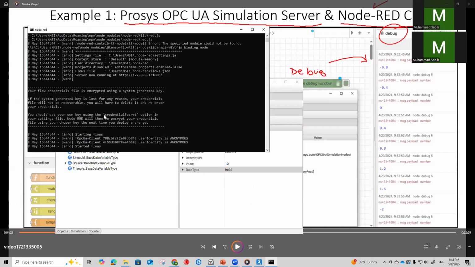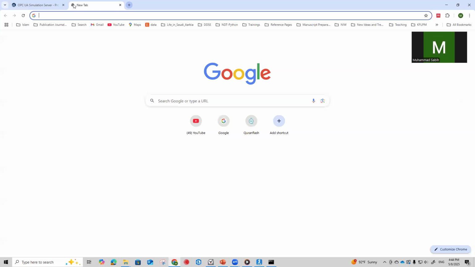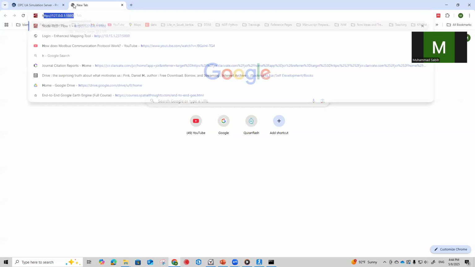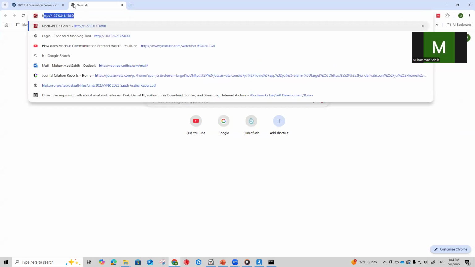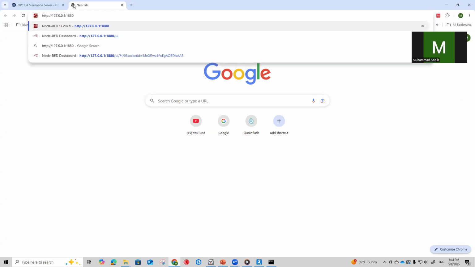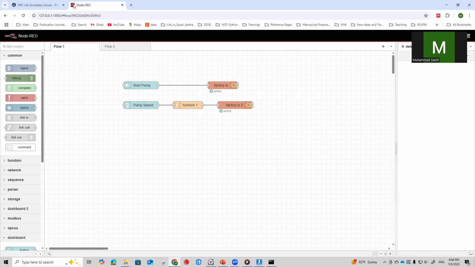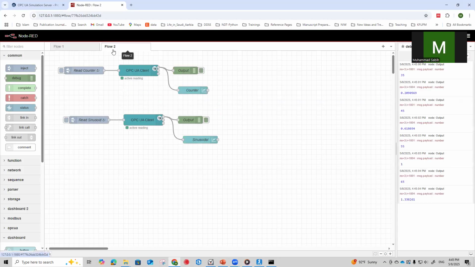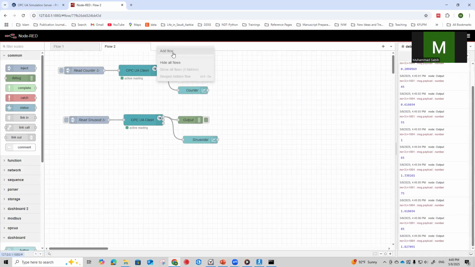Now the Node-RED has started, and then I will write the address, http 127.0.0.1, and here is the Node-RED for us. So let me add another flow.